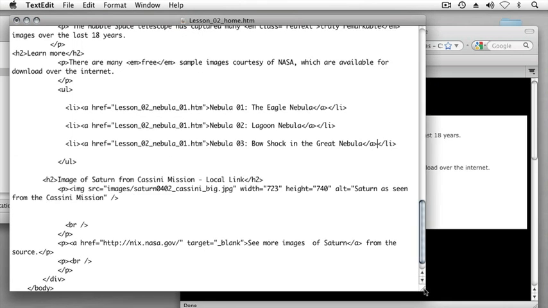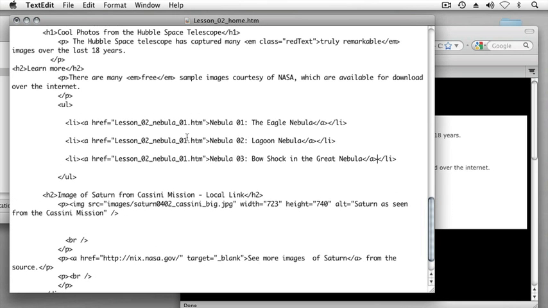But here's where the efficiency part comes in. Since I know that Nebula 02 is the page that displays the image of the Lagoon Nebula, all I need to change in my file name is a single digit, rather than typing the name of another file.